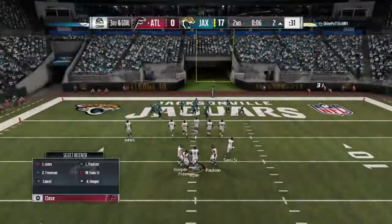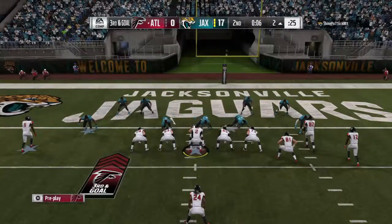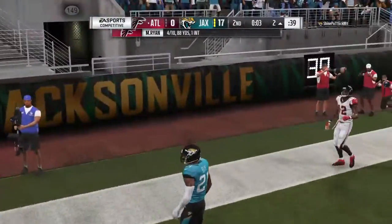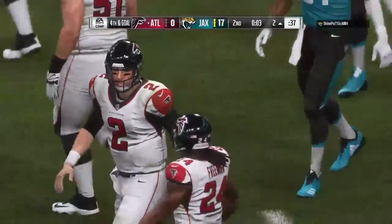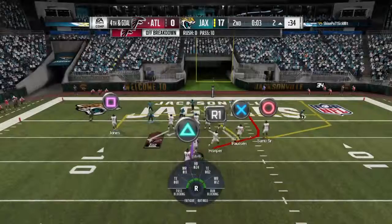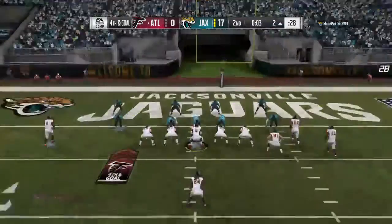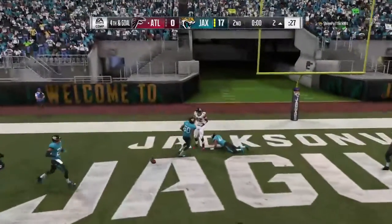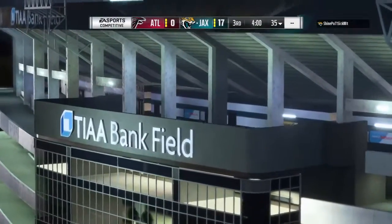Let's go. Right now, no questioning the toughness of this Jaguar defense. This is third and goal. Ryan will throw again. And this is incomplete with a clock showing just 3 seconds left. And likely time for one final play here in the half, so they will go for it on fourth down. 11. Final play of the half. It's Ryan. And that is going to be incomplete. And just like that, on we head to half number 2.